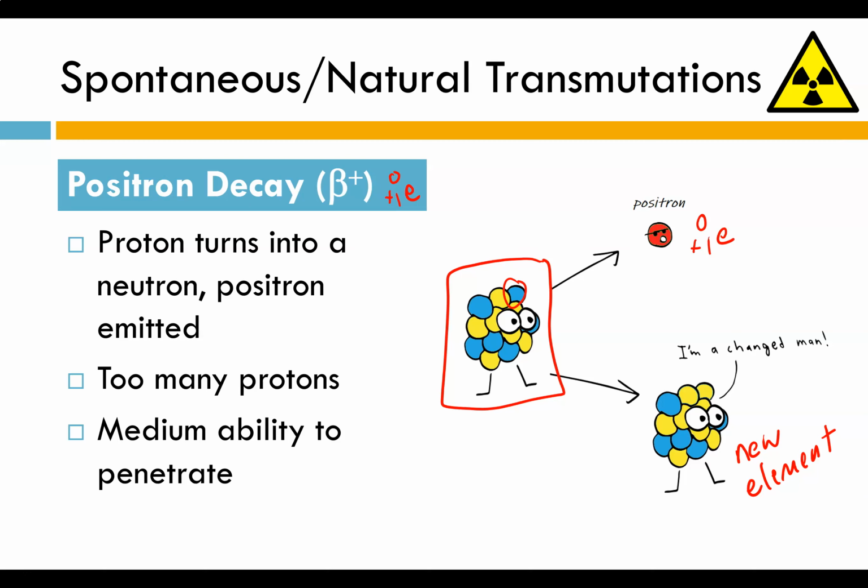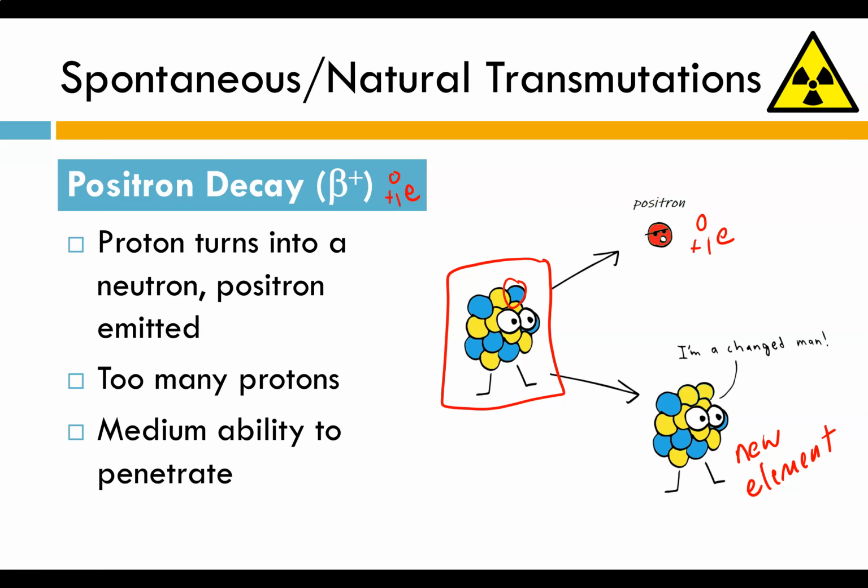Those are the four big different types of decay and decay particles to worry about. We've got alpha, when you've got a really massive nucleus. Beta decay, when you have too many neutrons. Positron decay, too many protons. And gamma decay often accompanies one of these changes, as there is just too much energy in the nucleus.